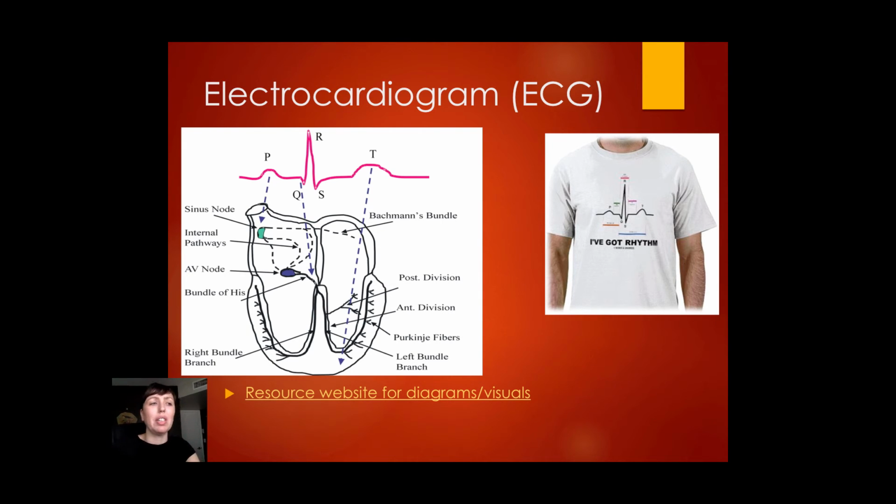This is the line we would see at a hospital when they're measuring our heart rate. You don't really need to know much about electrocardiograms, but it is pretty interesting to know what you're looking at, especially now that you understand how electricity is moving through the heart. The part labeled P represents the wave of excitation sweeping over the atrial walls, moving from the sinus node down. Then the Q, R and S represent the wave of excitation in the ventricle walls. And the T section indicates the recovery of the ventricle walls. Okay, so now you understand what you're looking at. If you follow this link here, there's a website with diagrams and visuals that can help you understand that too.